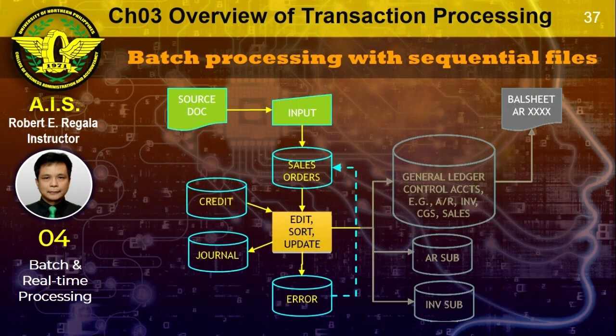Keystroke. The first step in this simple sales order process is keystroke, which is represented by the general term input. In this example, the sales clerk transcribes source documents, the sales order form. Transcription is the process of converting written information into digital form. The transaction records created in this step contain data about customer sales. These data are used to update the appropriate customer and inventory records.